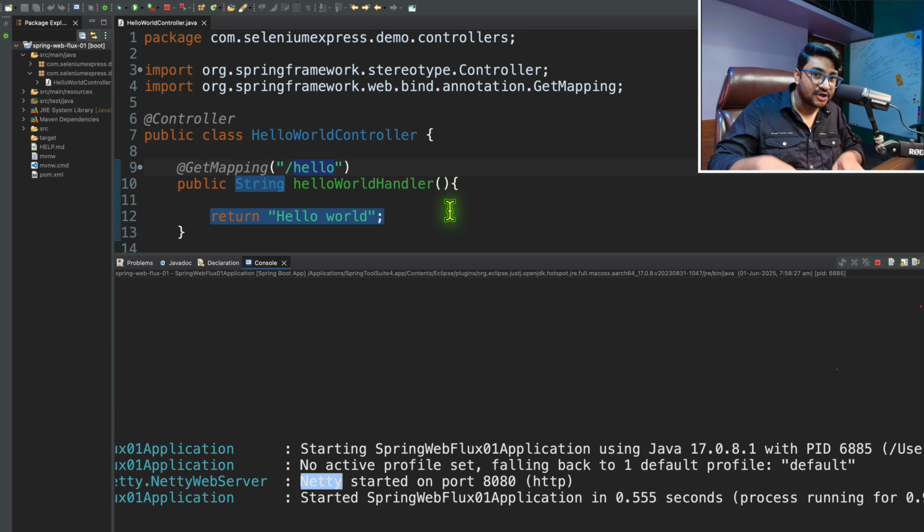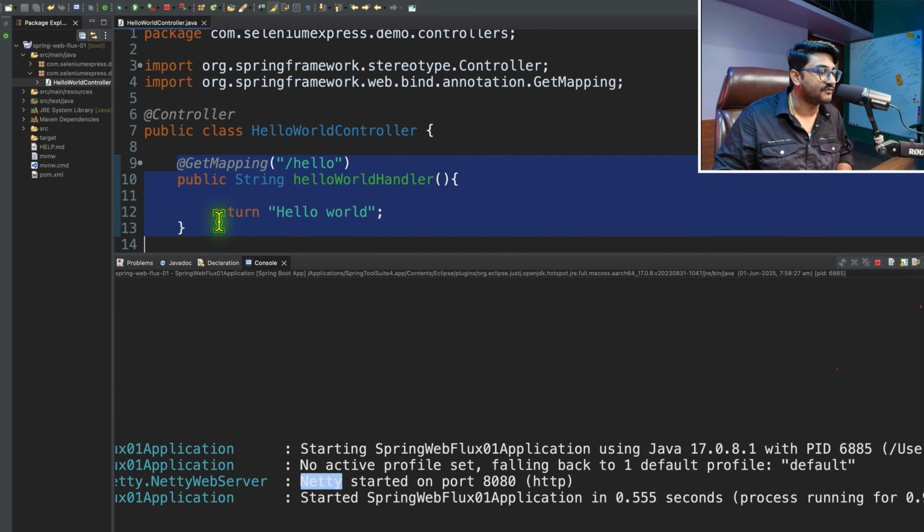Now, again, what do you mean by reactive REST APIs? Hold on. I'm going to be telling you with an example right away. But right now, this is a normal REST endpoints that we have created. But as we have used that WebFlux starter over there, the server which is coming with the starter is Netty, right? So our application is right now started with the native server.